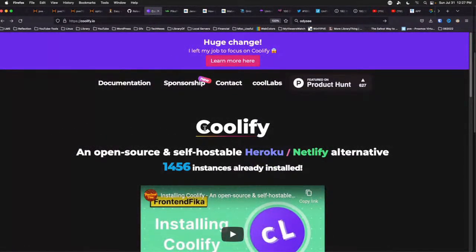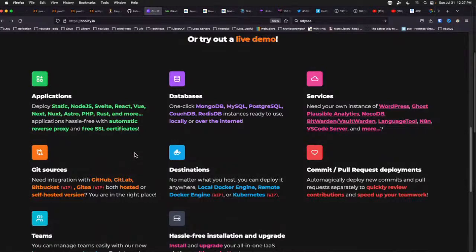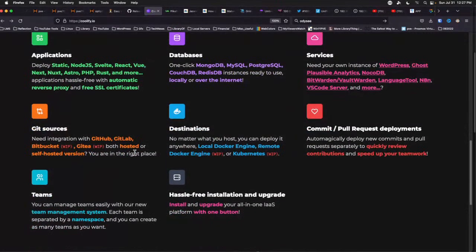I'm going to look into Coolify and the documentation, and maybe I'll figure out what I missed in the install process that I did today, and take another look at it next week. Coolify would be something similar again to Umbrel and Casa OS, and definitely worth the look.